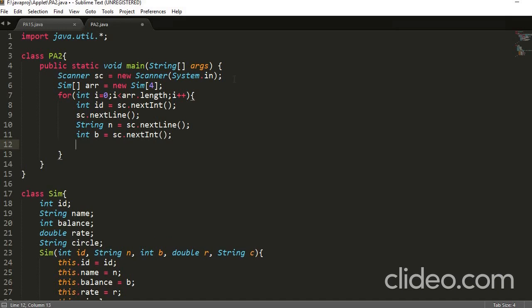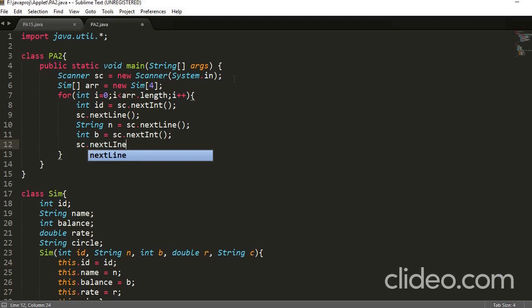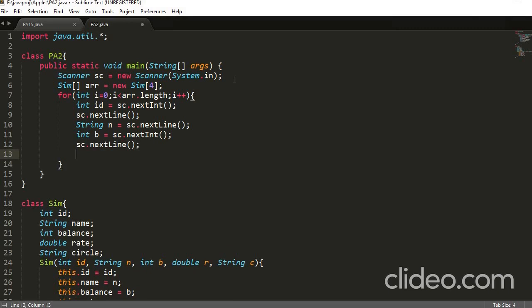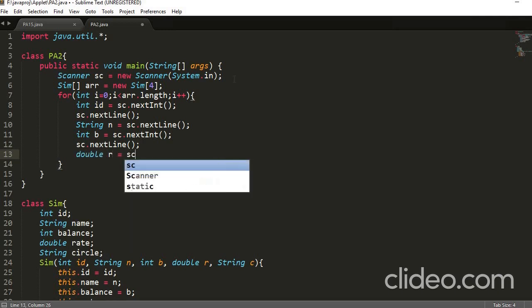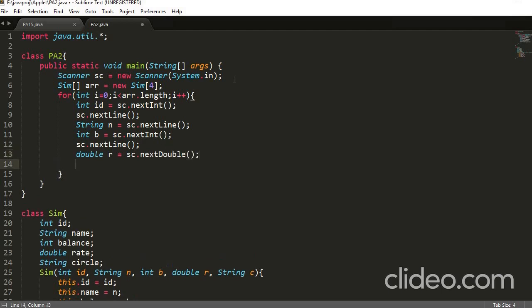Now the third, I need to change the line here also, so sc.nextLine. After that, another one was the rate, so I will say double r is equal to sc.nextDouble.